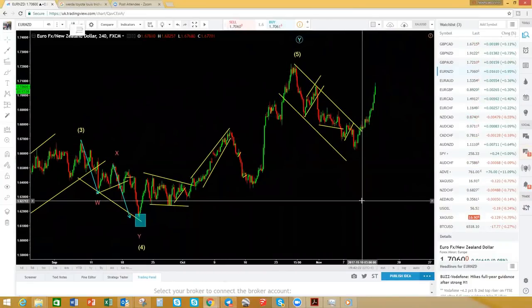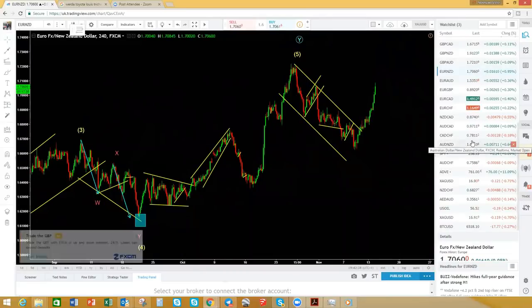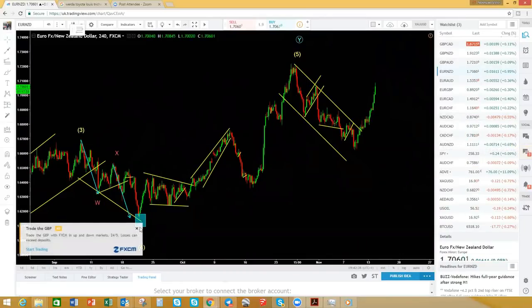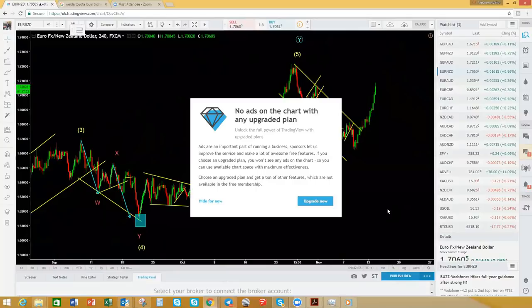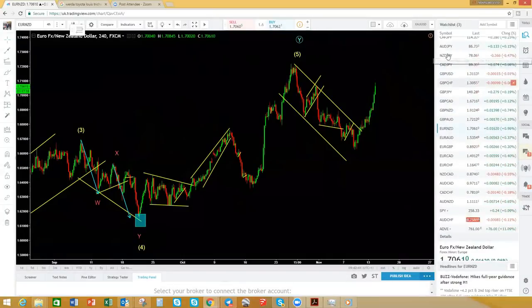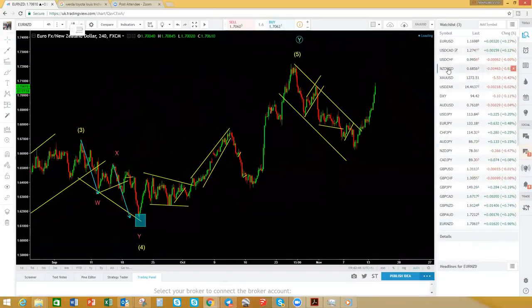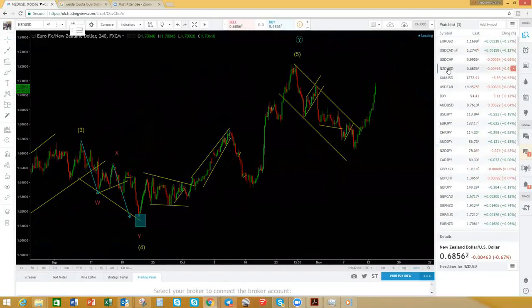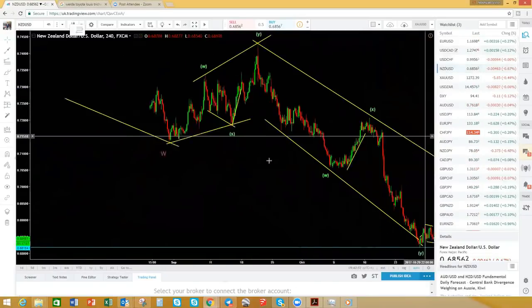So you need to do back testing on a lot of tests to see that this strategy actually works. So here's another one. Let's do another one. That's Euro New Zealand. Let's do New Zealand US dollar, see if this actually works. New Zealand US dollar, that's New Zealand. Okay, loading New Zealand now here. Show you how we trade it.